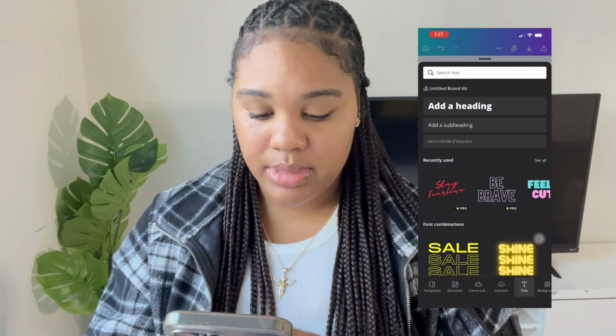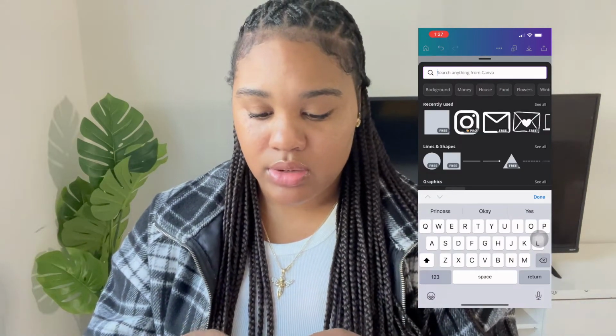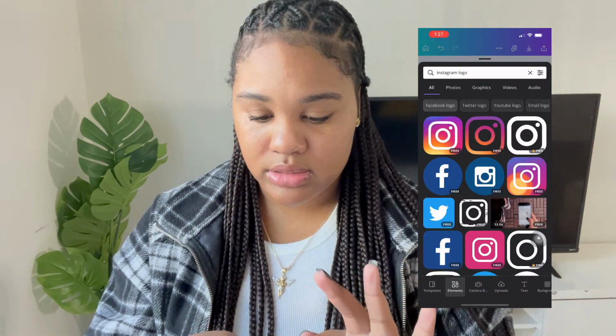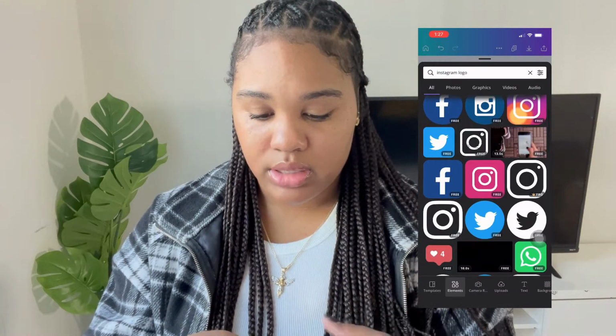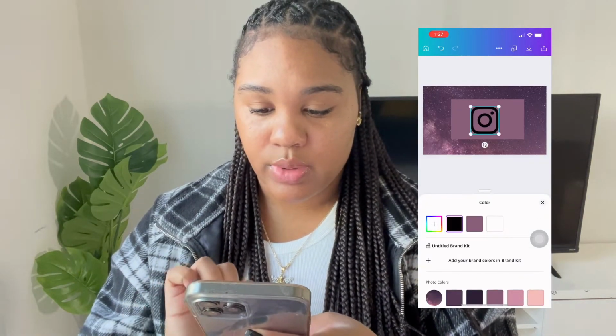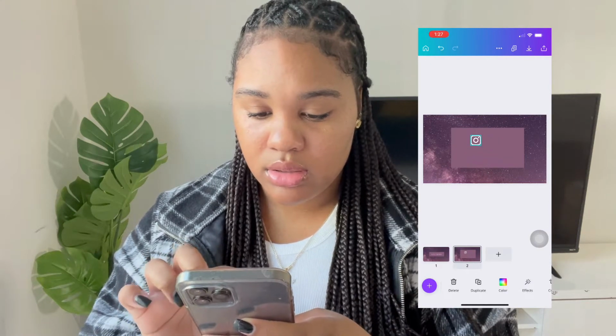Let's go to elements so we can start adding the logos for different social medias. So let's go to the Instagram logo, and this one's gonna fit better. It's black, so you just wanna hit color, and we're gonna change it to white. Now we just wanna make this really small.